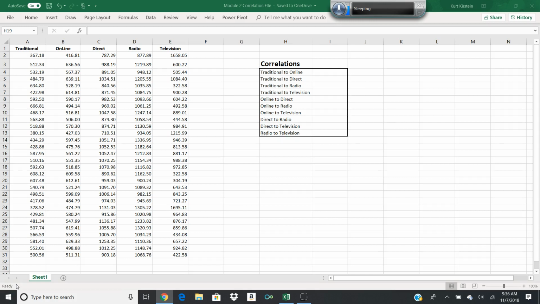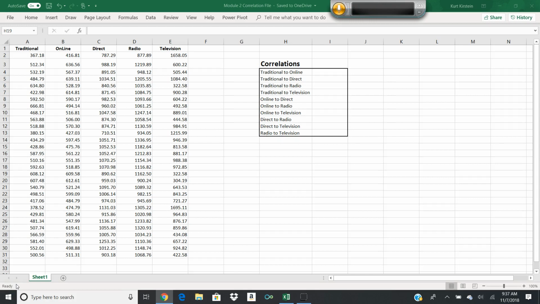Essentially, the scenario that I'm setting up is region 1, which is in column A, has 30 stores, and it's reporting its sales per store for the month of October, and those 30 stores all are in that particular region. In region 2, which is in column B, there are 30 other stores in a different region, and they used online advertising, and you can see their sales numbers. And then columns C, D, and E represent regions 3, 4, and 5. There are 30 stores in each of those regions, and those different regions use direct marketing, radio advertisement, and television advertisement.